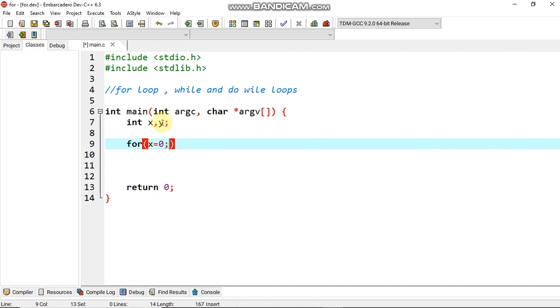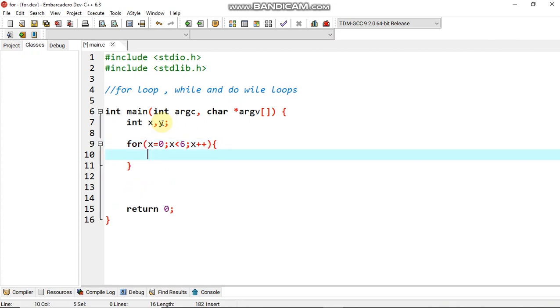So we are saying that where x has a 0 value, and x is less than 6, I want a program that outputs my name 6 times. Whenever x is less than 6, we are going to add a 1 to that x.